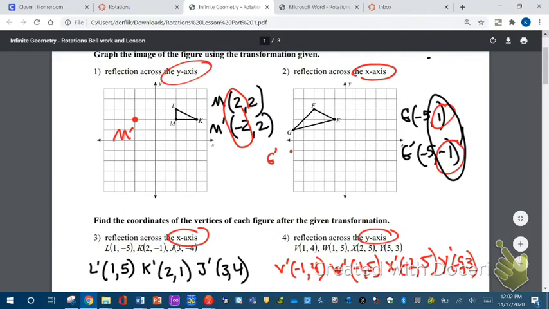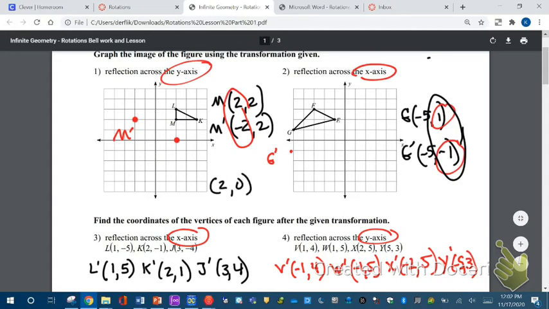Okay? If ever you forget the rule, just quickly flip a single point across the x-axis or across the y-axis. It doesn't even have to be a point that they gave you. Okay? So let's say I'm trying to do that last problem again, going across the y-axis. I could just pick any point anywhere. Maybe I want to always use, I don't know, this point right here, 2, 0. Okay? That point has coordinates 2, 0 right now.